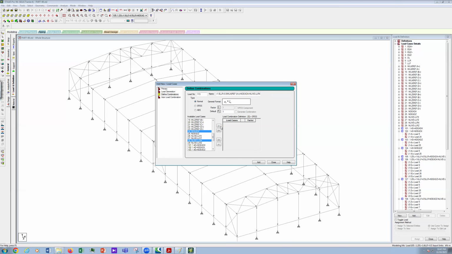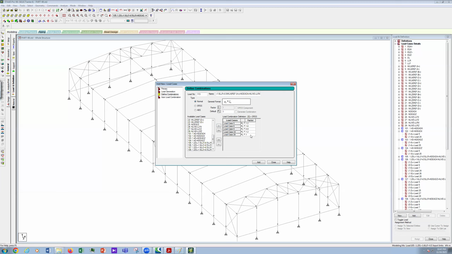So we can write 1.2, and then we have 1.6, and this one is 0.8. This one is 1.2 because it is dead load, so it follows the factor of dead load.